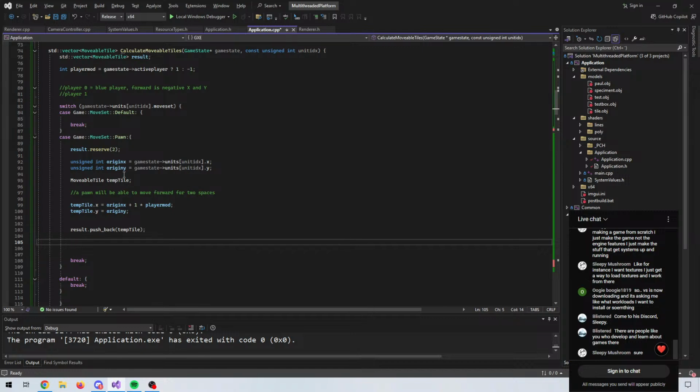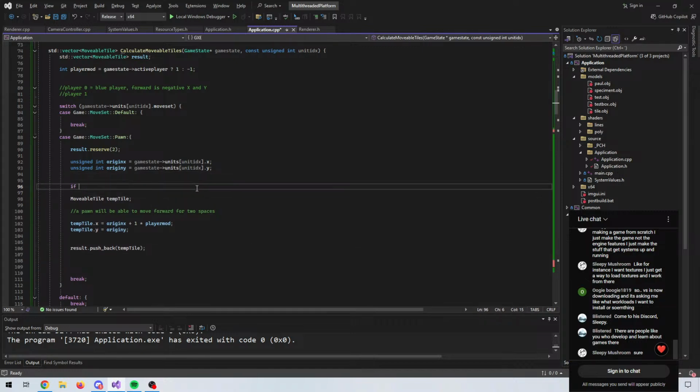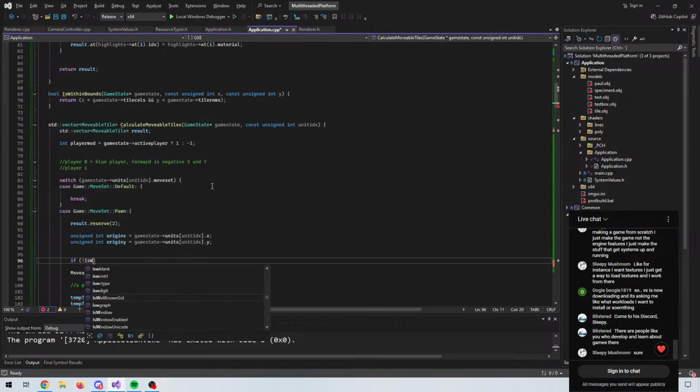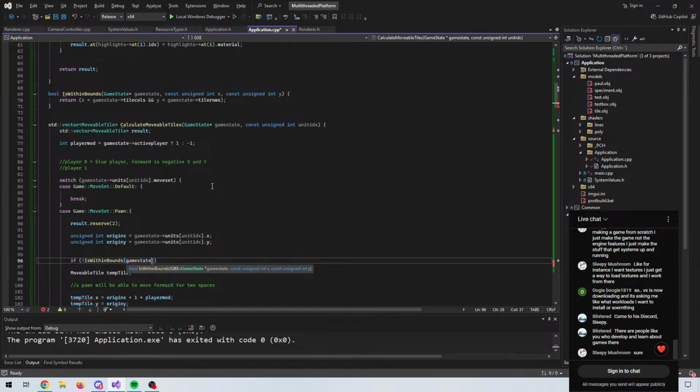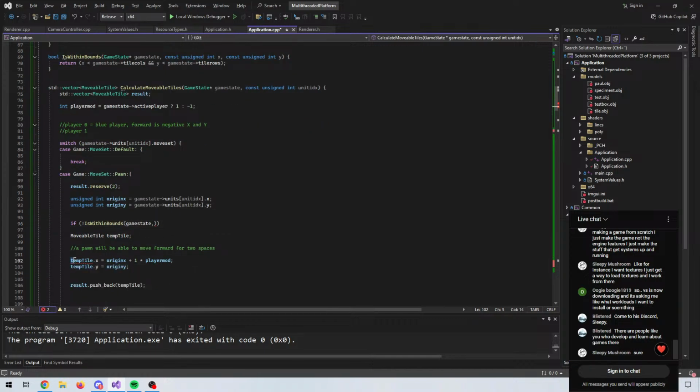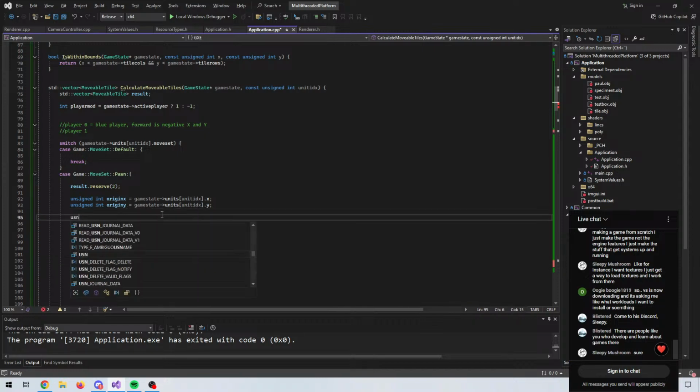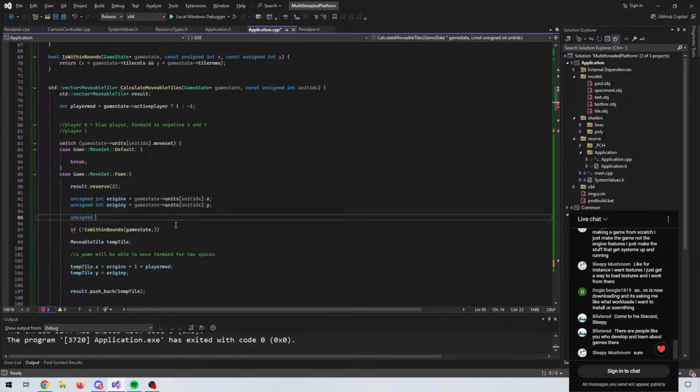We of course want to do something like if is within bounds, game state, okay, let's store this so I don't have to do it all over.